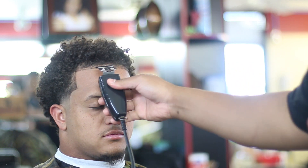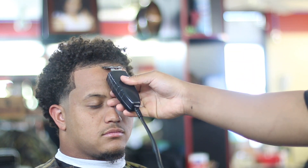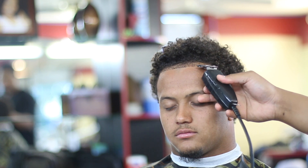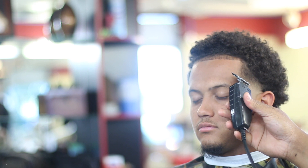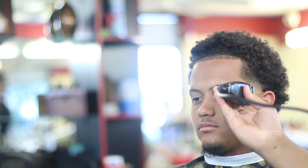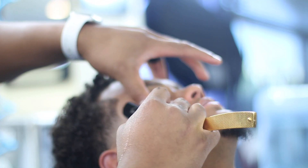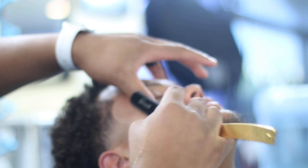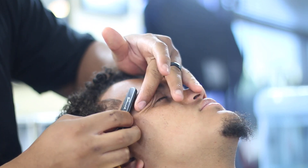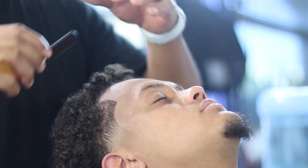Right here he's got that little eddie monster so I'm just going straight across. I usually start my liners right in the front, but I had the camera set up at that angle so I went ahead and started on that left side. For the most part, you want to start that line in the front and then work your way out to the corners. If you're just starting out, my advice is start in front, work your way out to the corners, then hit that arc on the corners on the side — that way you can practice getting a straight line. Just cleaning up the face now. About to use the razor — just pulling the skin tight. Remember, every time you're using a razor, use the corner of that blade at the corners and pull that skin tight so you don't cut the client.